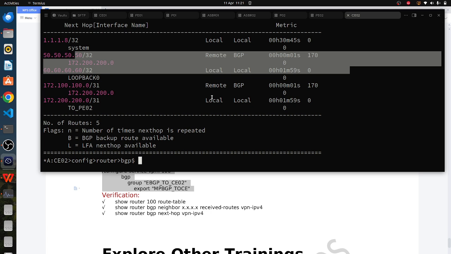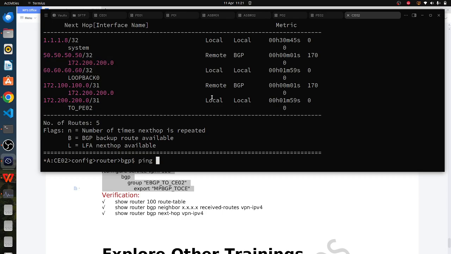So we have these prefixes. Remember, we have VPN v4 before. So the local PE will advertise the route to the remote PE through the VPN v4 peering session that we've established. And once those routes have been advertised to the remote PE, they can now be advertised to the local CEs, and then we'll have the connectivity.